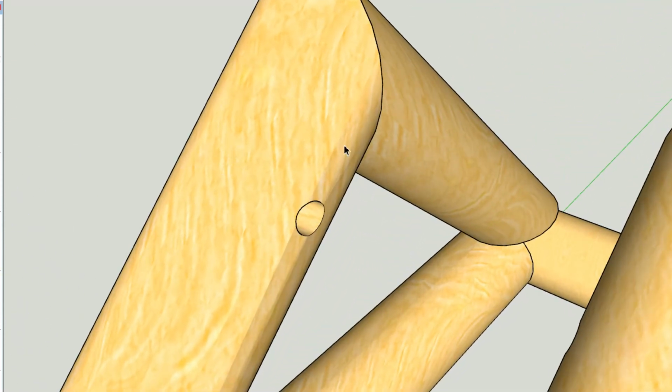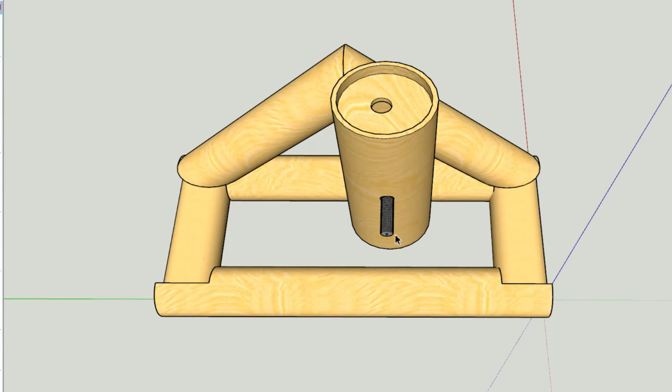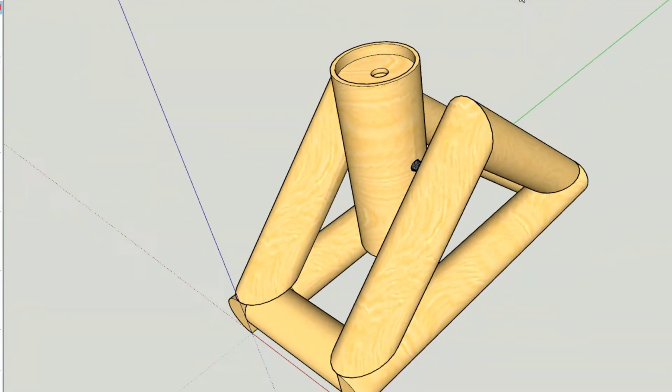Okay, so once you've got your hole drilled in there, before you attach this onto the base, you're going to want to pop your threaded rod across, slide your piece of bamboo onto it, and then attach your arm in place. So there's no need for any nuts or anything like that, because it's the arms themselves which keep the thread and the bamboo in place. So as you can see, it's very simple.